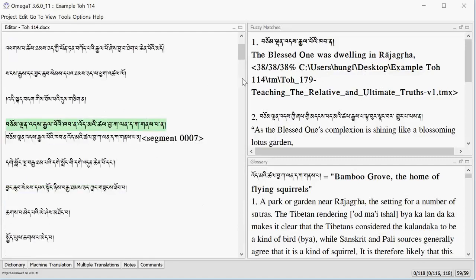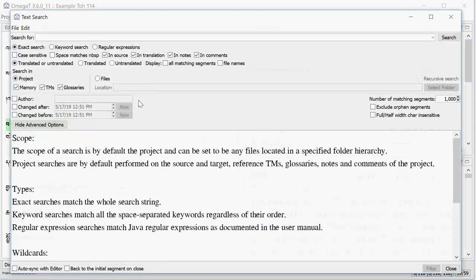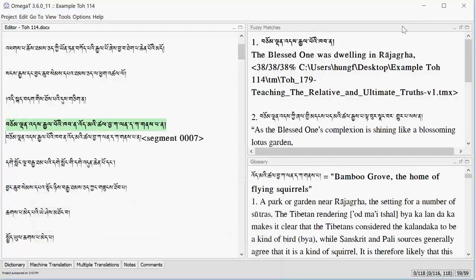I mean, it's not likely that it will show up in a fuzzy match search in future projects. However, it will still create a useful TM because as you use the search tool in OmegaT or the concordance search in another CAT tool, when you search the TMs, it's going to find even those really big monster paragraph long TMs, and if it finds an important term or phrase in there, you'll always have that for reference. So it will still be a useful TM.